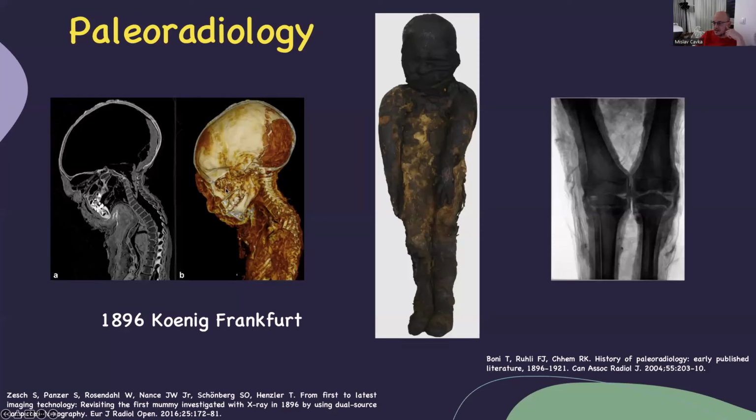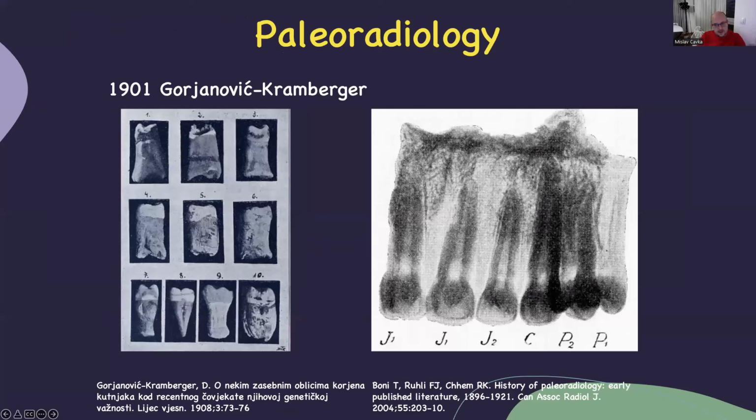from where paleoradiology has evolved to where we have reached the state of the art, the moment state of the art in radiology and in paleoradiology. Croatia was put on the map of paleoradiology at the beginning of the 20th century, when Gorjanović Kramberger, who was the discoverer of Neanderthal man in Krapina, a small town near Zagreb, scanned on X-rays the fossil remains of Neanderthal man in a hospital in Zagreb in 1901.